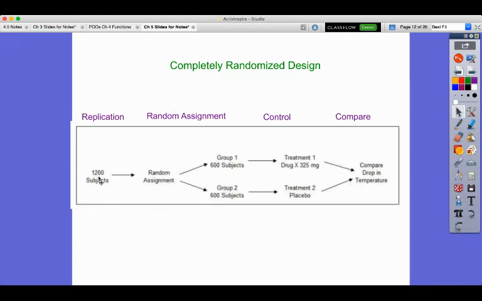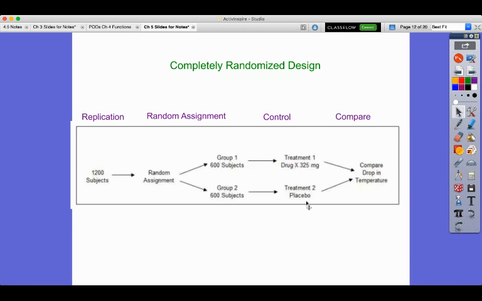Okay, you want sufficient people so that the results we get couldn't have been achieved just by random luck. We want random assignment so that we don't have bias and have one group that's automatically going to do better in dropping their temperature than the other, right? If I took people with the highest fevers and people with the lowest fevers, well, these people have more room to drop in temperature, okay? So that would lead to a comparison of drop in temperature, but it wasn't caused by the medicine. It was caused by my selection of groups.